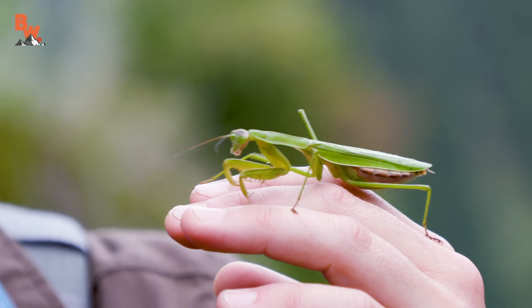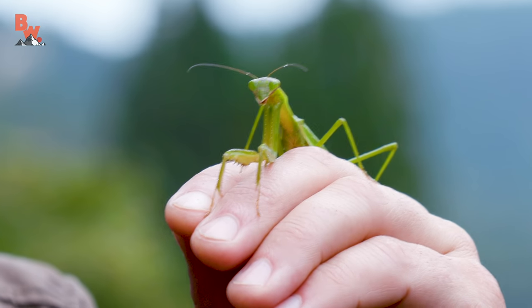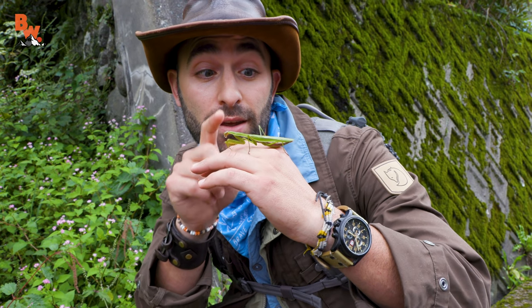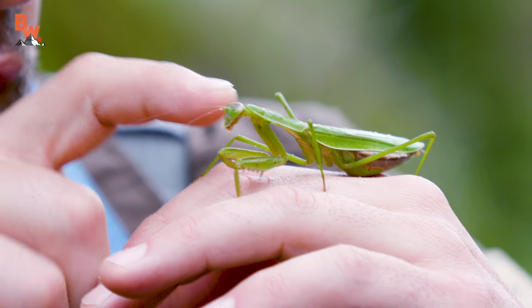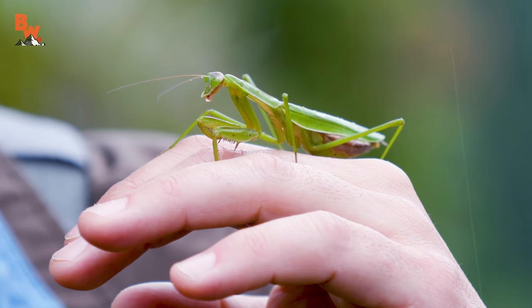We just can never pass up the opportunity to get one of these insects up close for the cameras. And this one is being incredibly calm — most of the time they're trying to pinch me with those front arms or trying to fly away. Now, as you guys know, all insects break down into three parts: the head, the thorax, and the abdomen. What's really cool about praying mantis is look how long that thorax is just behind the head. And then of course you've got this large abdomen, which indicates that it is likely a female.